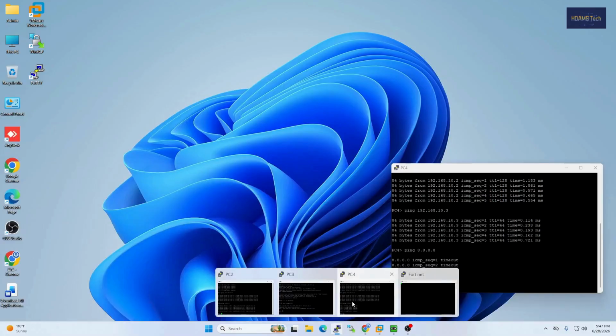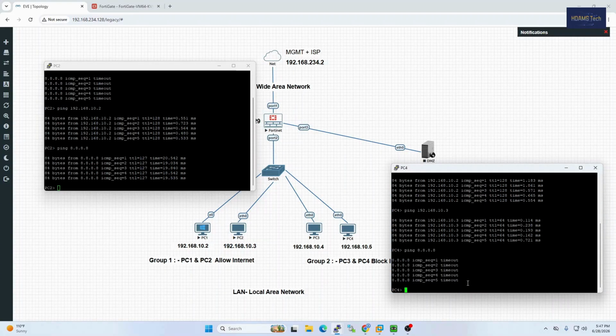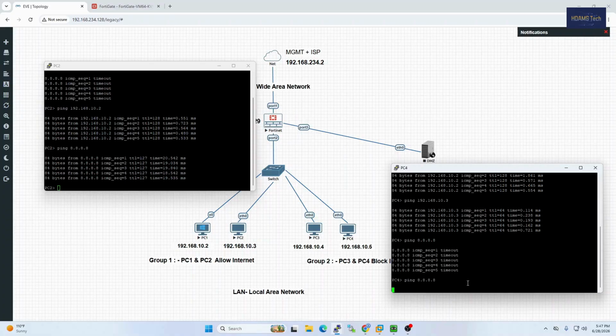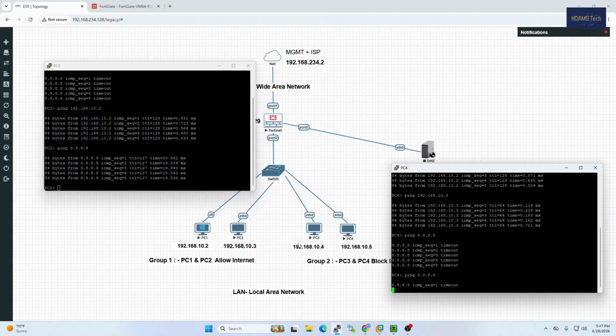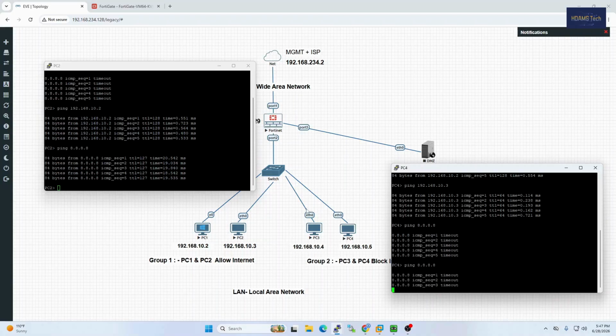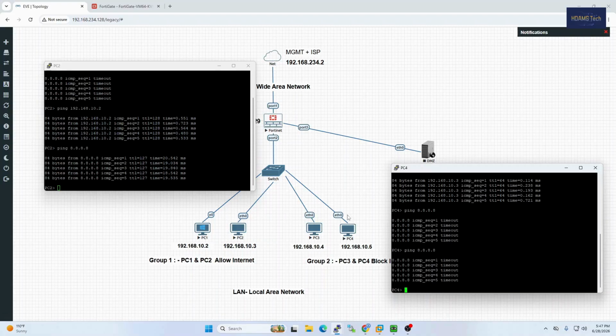Once you go to PC4, you can see, ping 8.8.8.8, then enter. Still there is no internet access. Why? Because we did not add these PCs to the policy group, so we did not allow them for the internet, but internally all these PCs still have connection to ping. For example, I will show you ping 192.168.10.3, which is PC number 2.